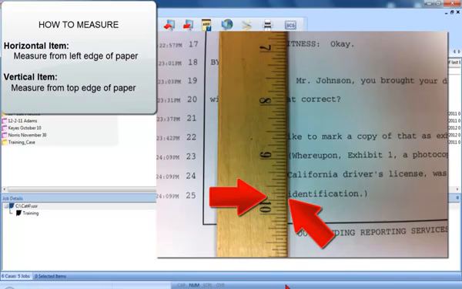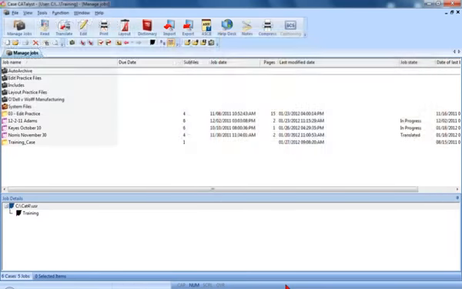You're just about ready to begin creating a layout. Before you get started, it would be a good time to practice the measuring techniques you just learned. Go into the Training User and follow the directions for Exercise 1 in the Layout Practice document. Then proceed with the next lesson in order.